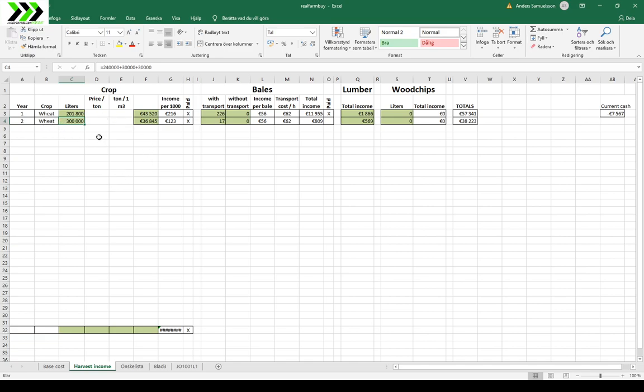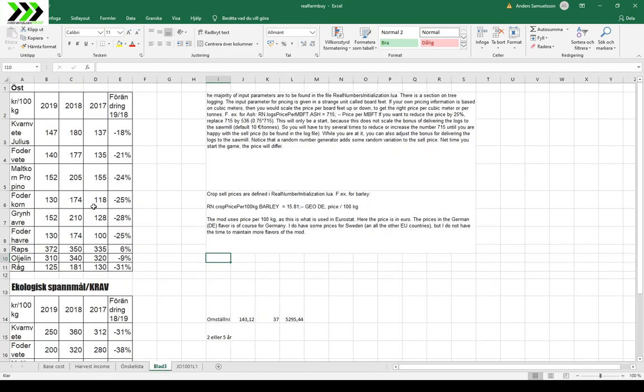Anyway, we're harvesting wheat. We harvested 300,000 liters. And you see there's a price difference here because I changed the numbers in the Real Life numbers mod to accurately reflect what you would get paid. These are numbers for last year, for part of Sweden. So for wheat, you got 147 kronor per 100 kilos, 108 last year, so it's a decrease, 2019 compared to 2018. We're going with 2019 prices, so I changed the numbers in the mod here: 147, 140, 152, 130, 152, and so on.